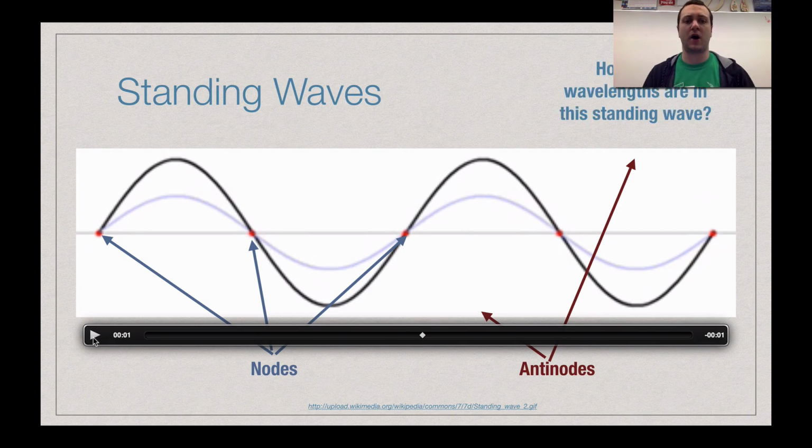Now, with this being paused, it's a good time to ask, how many wavelengths are in this standing wave? Remember to count your wavelengths. It's a full crest and a full trough. So here we've got a crest with a trough. There's one wave, crest with a trough. We have 2 waves. So we have 2 wavelengths here. If you also want to consider, we go crest to crest and trough to trough, there we would have a wave and another wave. So we have 2 full wave patterns that are present.